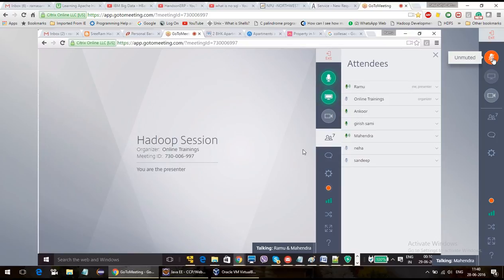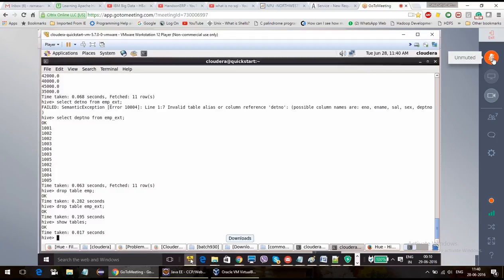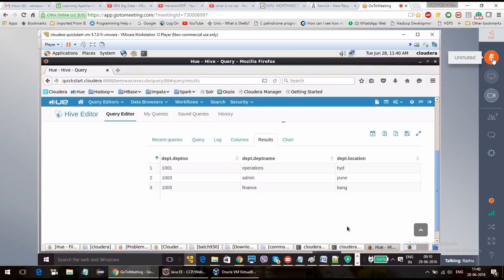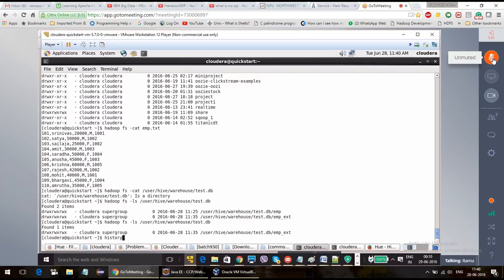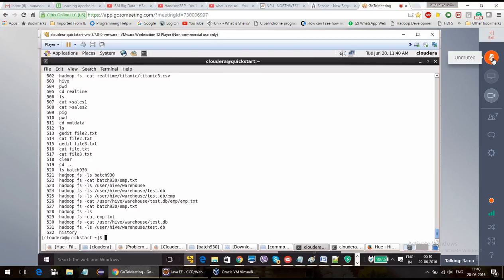Can you get those commands so that we can copy it? You mean the history? Yes, please. No, I have a Hive document, I will send it to you. Here you will not get history, you will get only the command prompt.